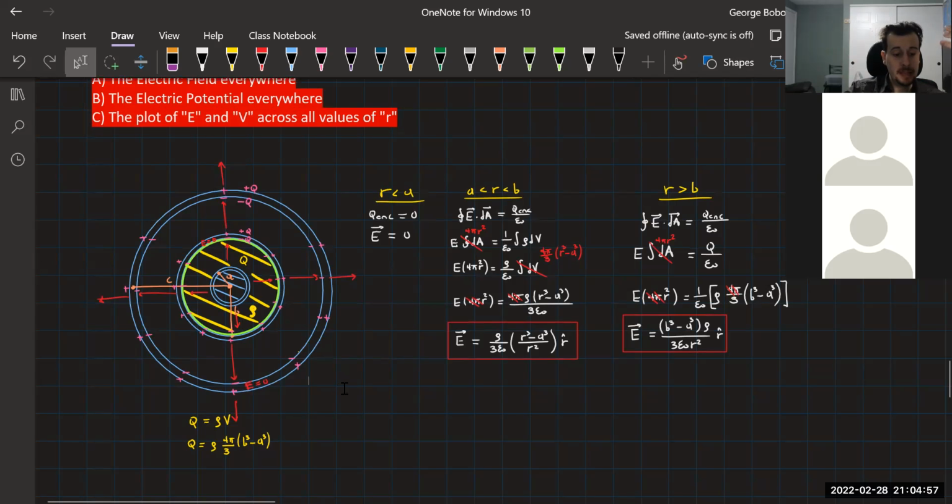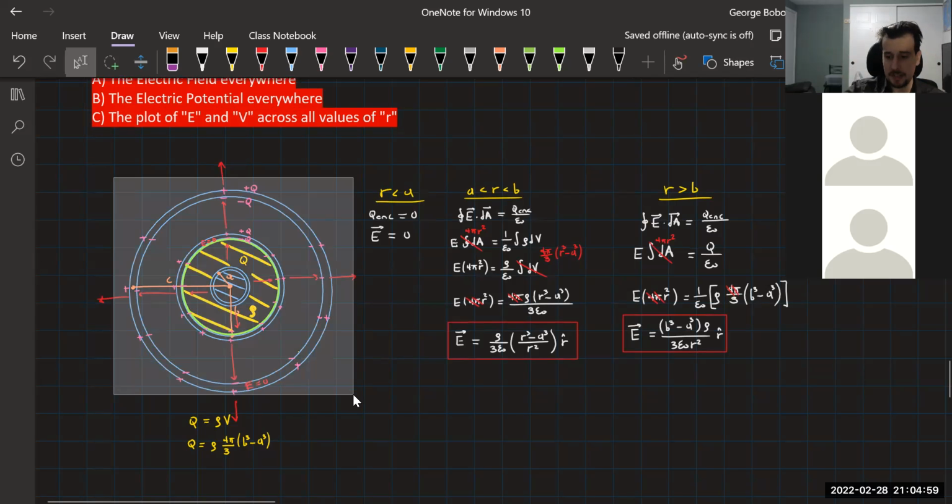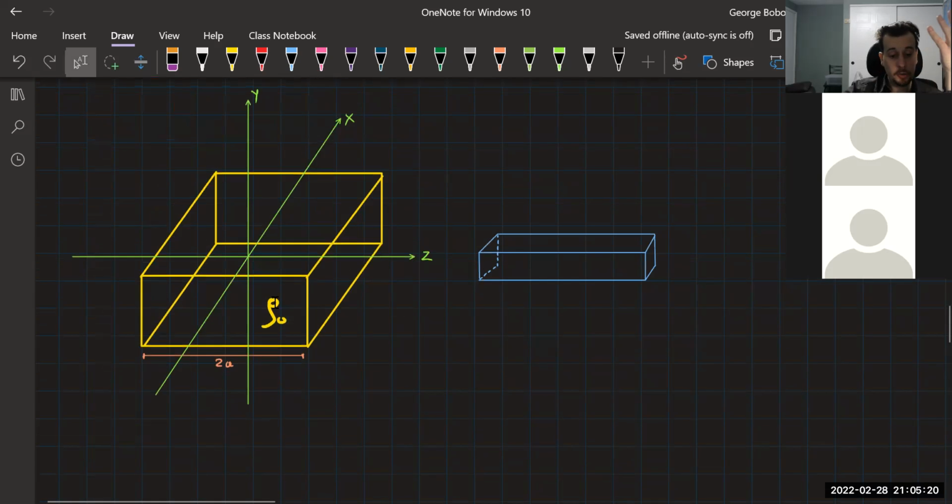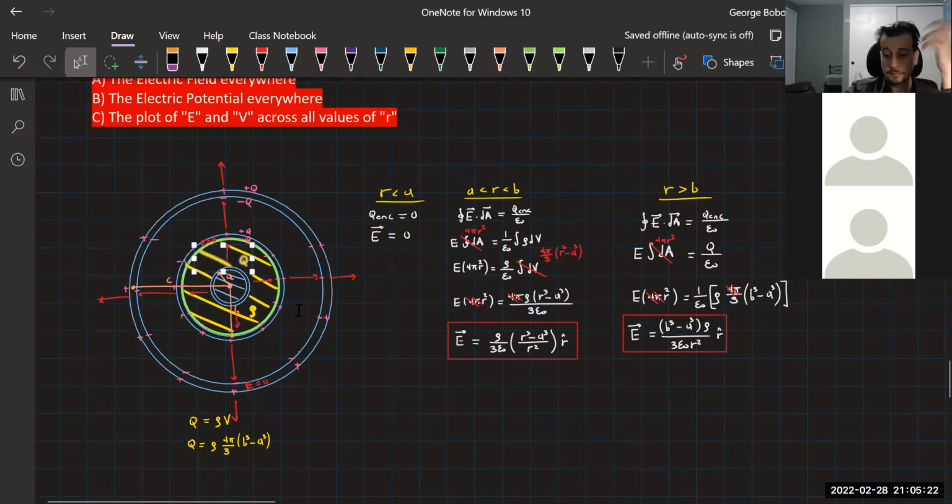You can break it and have it have charge densities like this, conductors surrounding insulators. But the point is, this is a spherical charge distribution. You can see it here, spherical charge distribution. All the charges are on spheres, so it has Gaussian symmetry. And wait, what is Gauss's symmetry like?